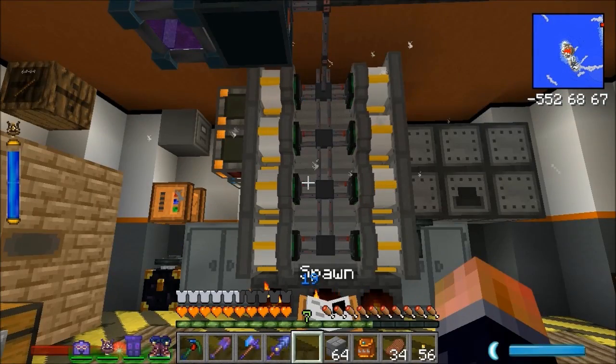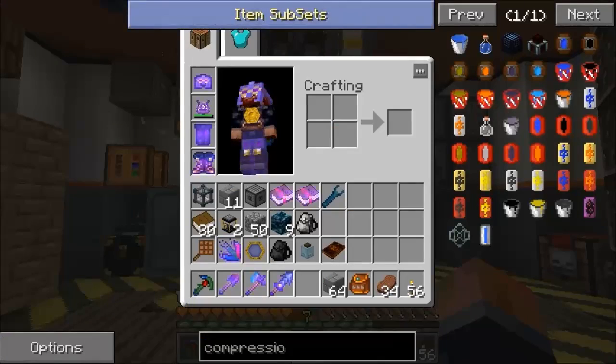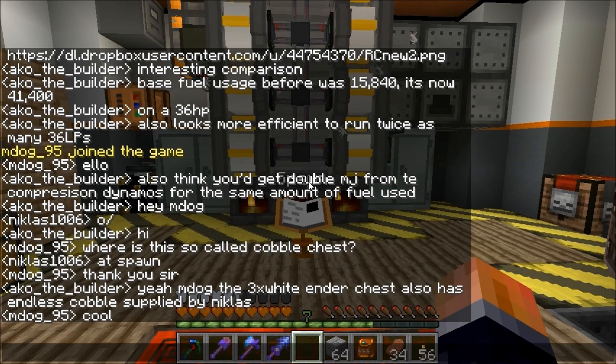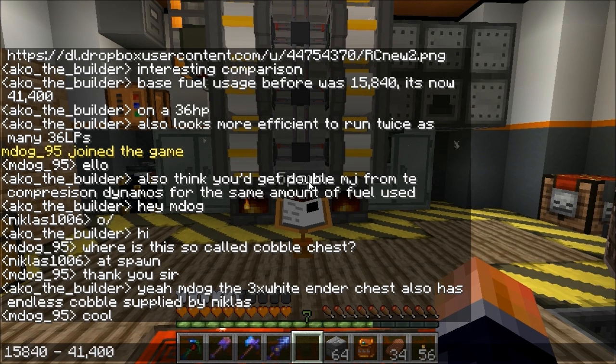Okay then, I've been doing a bit of investigating, and there's a really awesome post on the Feed the Beast forums by Omicron, and he's worked out all the new fuels, and here's a couple of numbers for you. Previously, the base fuel usage for a 36 HP boiler was 15,840. So that's base units, like charcoal's worth 1,600. So that's your base units. Now that has gone to 41,400. So you see it's almost tripled the amount of charcoal you need to run a boiler.